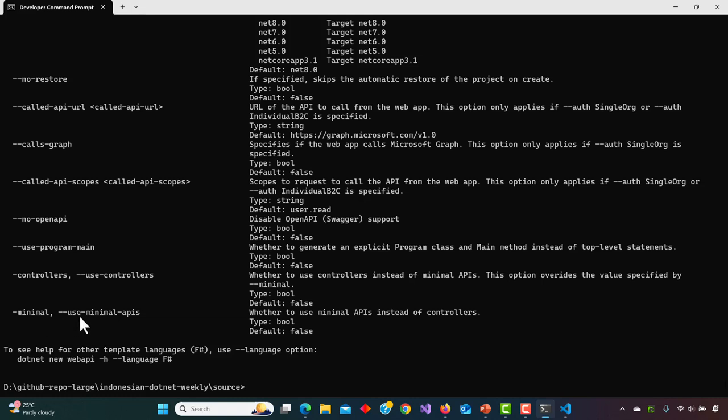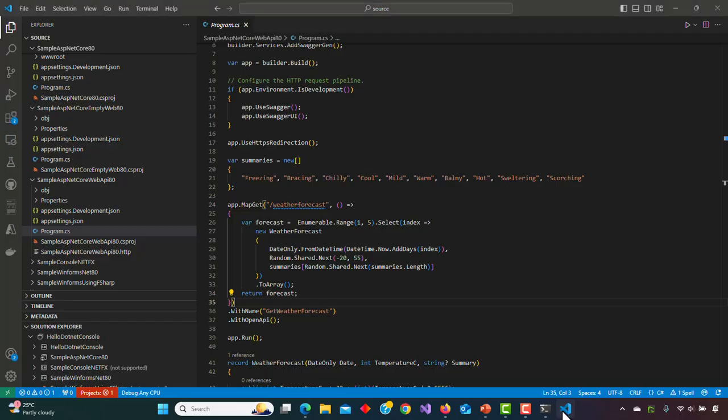It says here use minimal API set to false. Use program main set to false, which is, yeah, it is true.